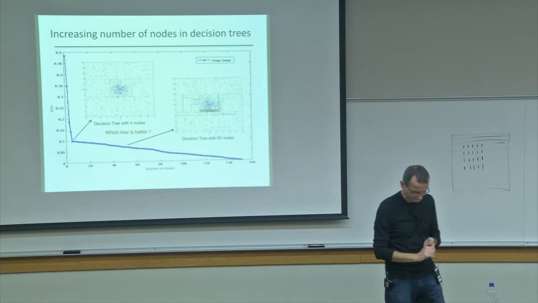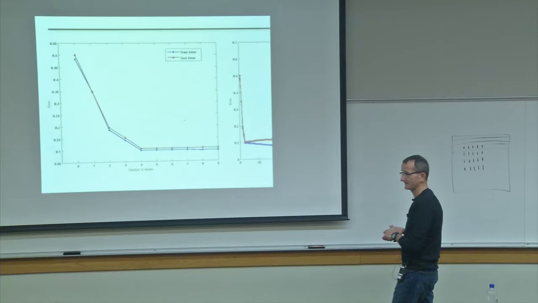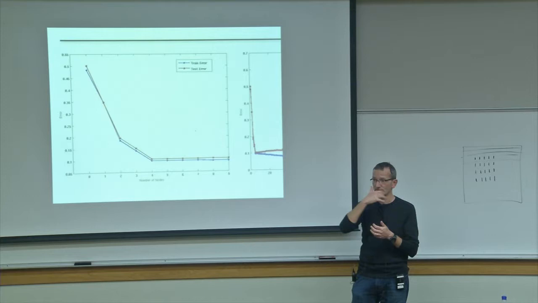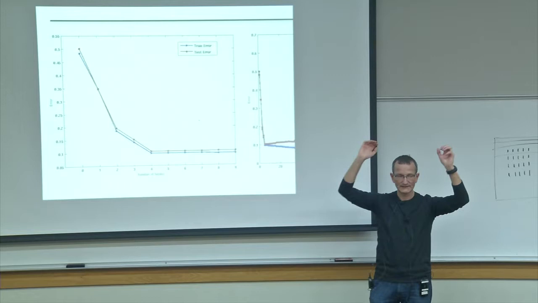So now let's look at the test error. The test error over here is essentially the points which I did not use for training, and the points came from the same distribution. So this is the same thing as a generalization error. You guys remember my picture, right? I had a bunch of circle stuff in the middle and a bunch of stuff, and I used 10% for training, 90% for test, but the points were generated from the same distribution. So this is really a generalization error, even though it's a test error.